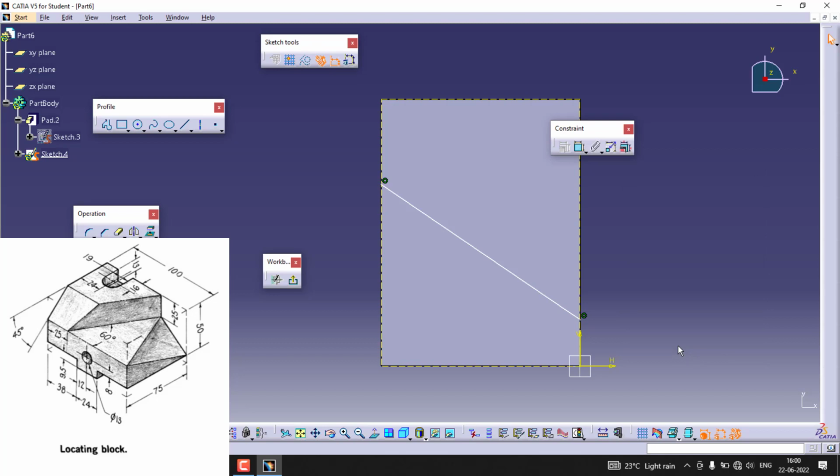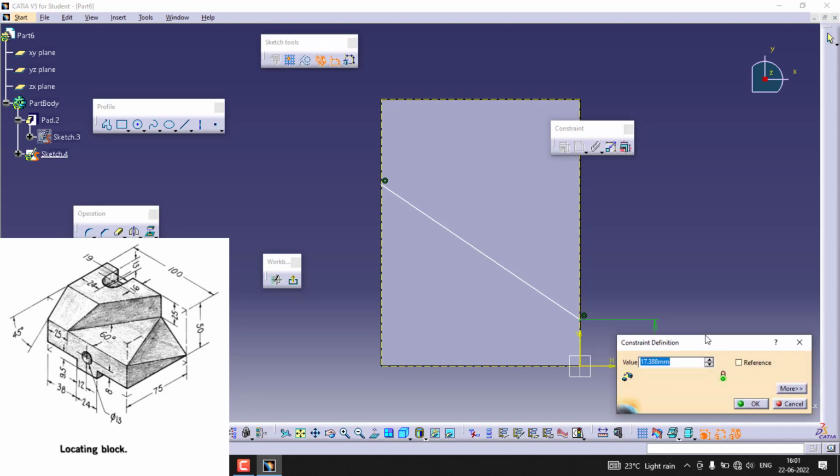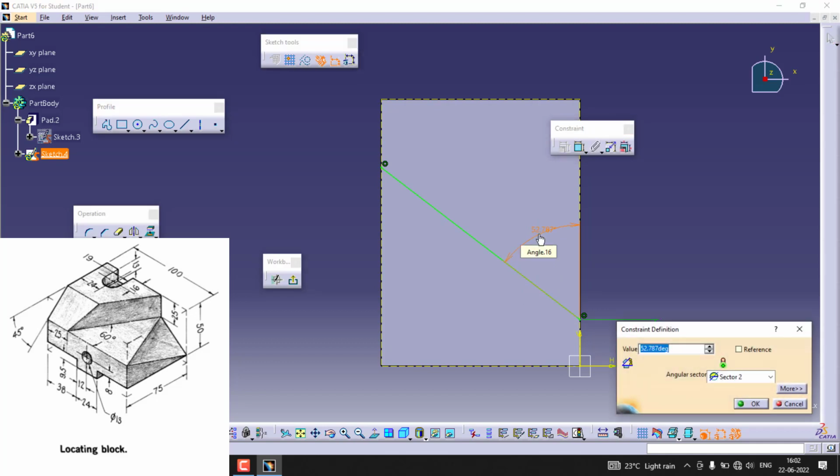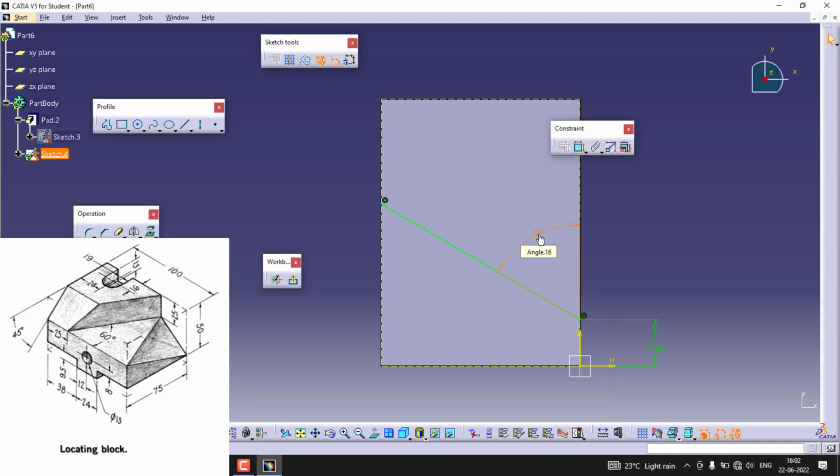I'm removing the material towards the right side from the locating block sketch. You could understand that. So he has given the distance of 25. Uh, he hasn't given anything, but he has given this angle. It is 60. You can see in the image. So what I'm doing, you can understand now, right?